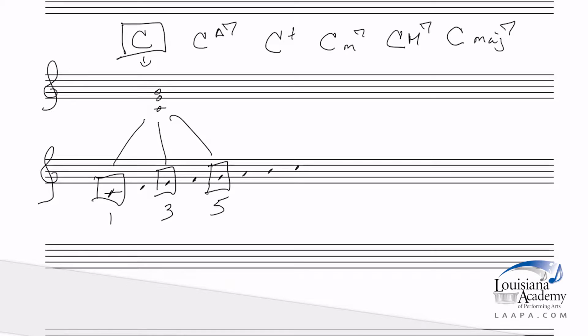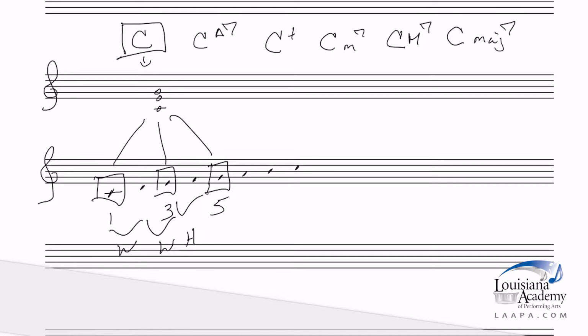So as long as you know how to construct a major scale, which, you know, we could talk about that too. We have a whole step. Okay. If you have a piano in front of you, a whole step is when you go from one key, skip the very next key, and then go to the next key. So in this case, we're skipping the black key in the middle of C and D, and that gives you a whole step. Then you have another whole step. Then you have a half step. A half step, we don't skip any keys, so you go from E to F. There's no black key in between E and F.